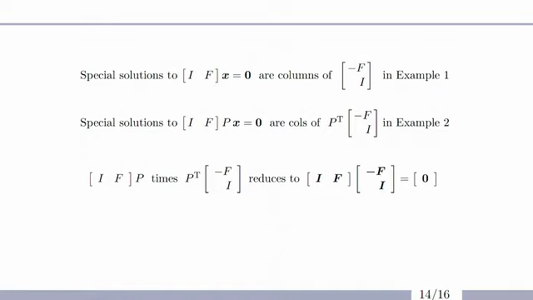It's very simple. After you've got this matrix down to identity and F, the solutions X should have a minus F in them. You remember the minus signs that we saw? So all I'm saying on the first line is that the matrix I F times minus F I gives the 0 matrix. Of course it does.